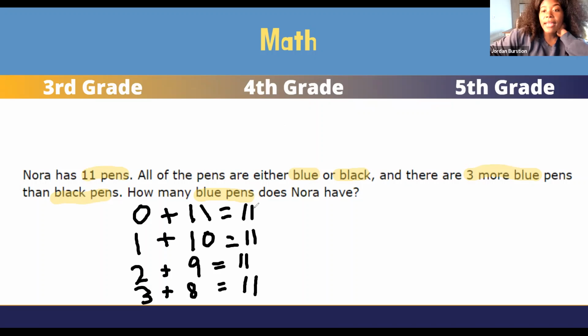Emery, can you think of a pair of numbers that add up to 11? I'll give you a moment to see if you can see what's happening to our numbers. And you can type in the chat if you want to skip and just work on it together.